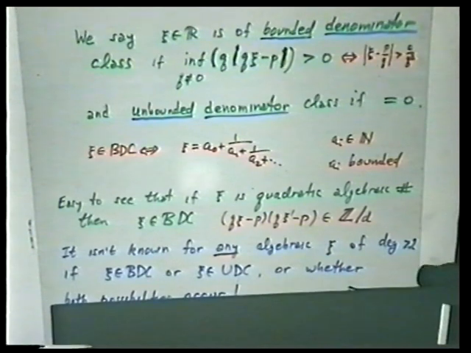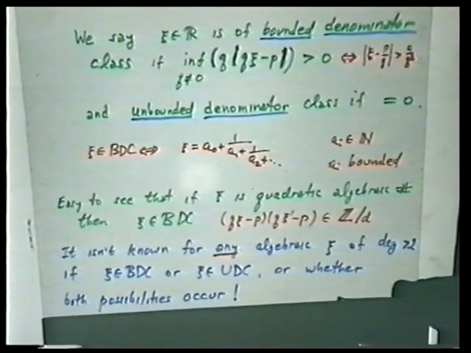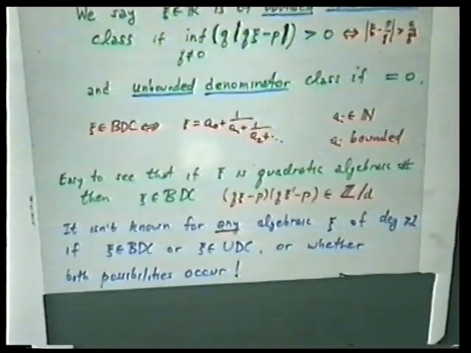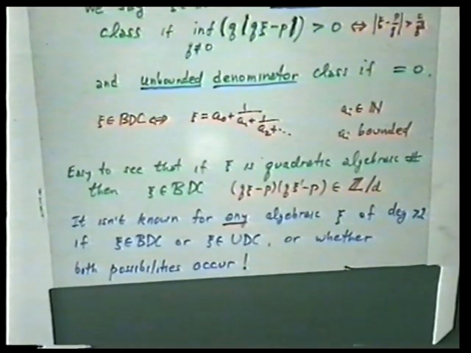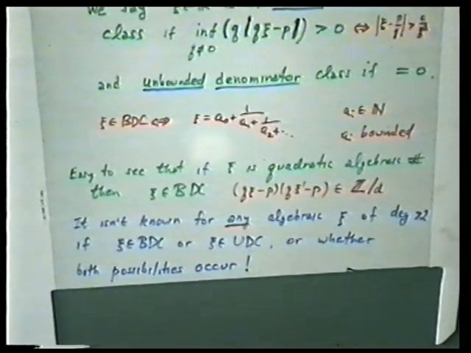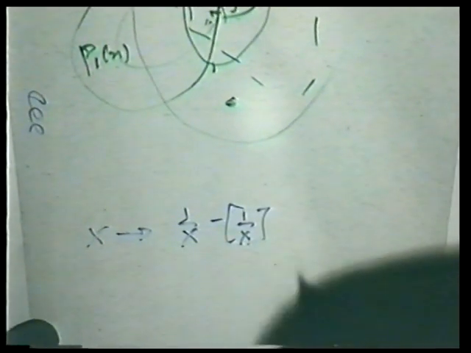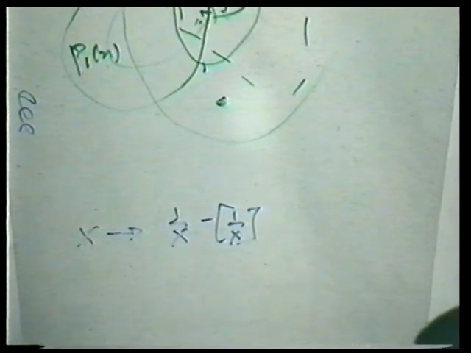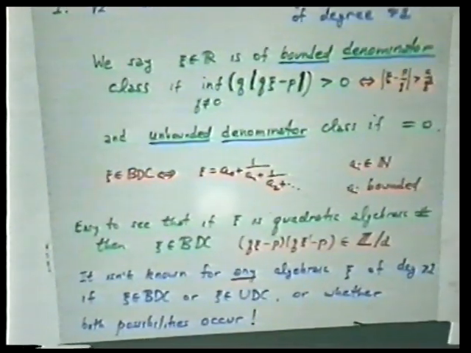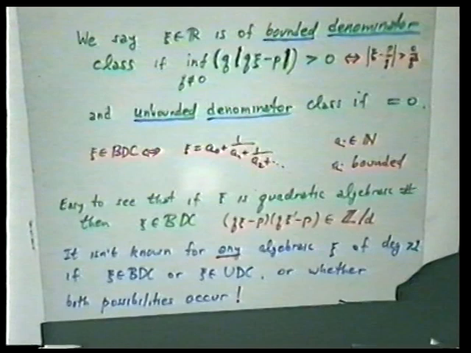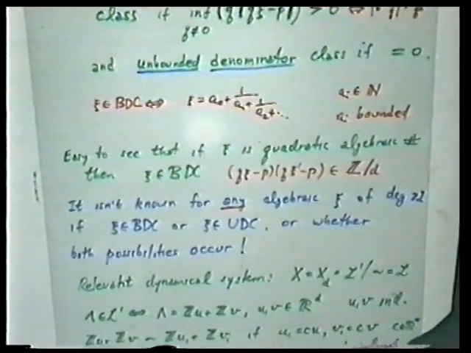Now, there is a certain dynamical system which is connected with the continued fraction expansion, but it involves looking at, say, c. You have to send x into 1 over x minus the greatest integer in 1 over x. This is a discontinuous transformation, and it's hard to see that you'll be able to make use of the algebraic nature of the number that you're looking at, so this doesn't seem to be an appropriate way to translate the problem into one of dynamical systems.